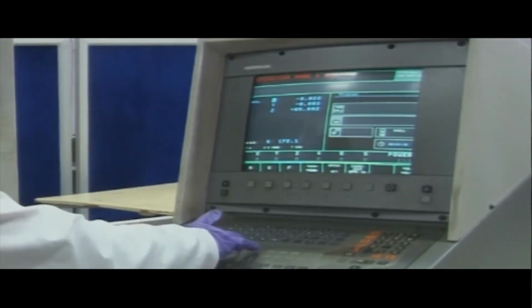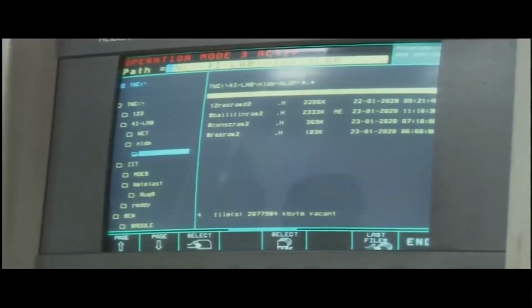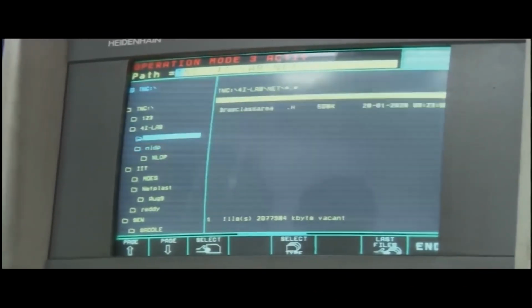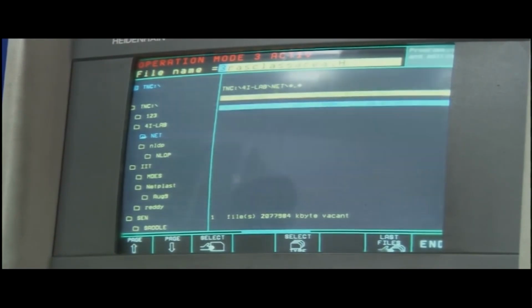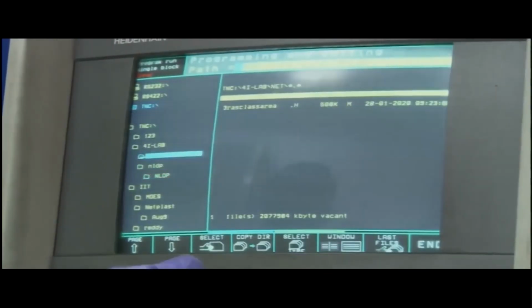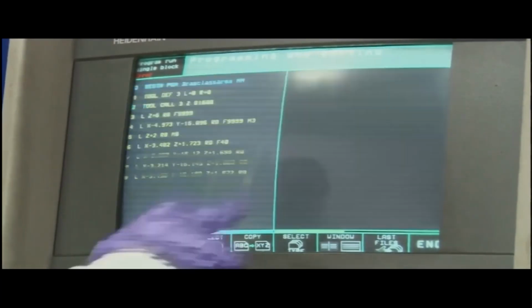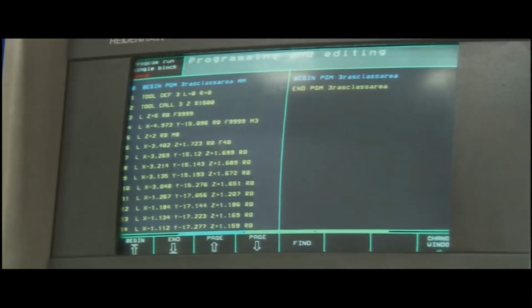Once the code is transferred, the code opens here. This is the directory, the same file, if you remember, the file name was the class 3 file. This is the file that is being opened here. This is the program that we had made there, the big program that would be run here.